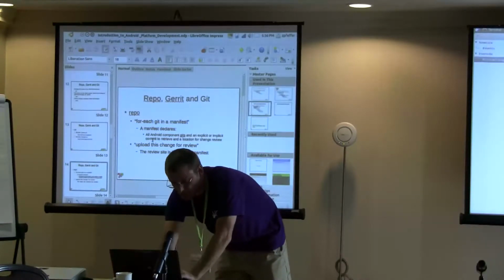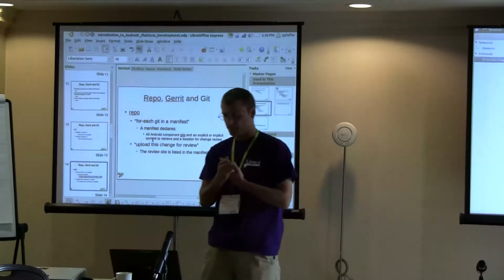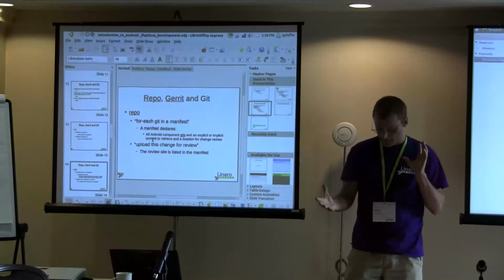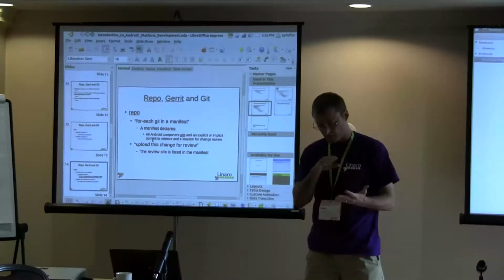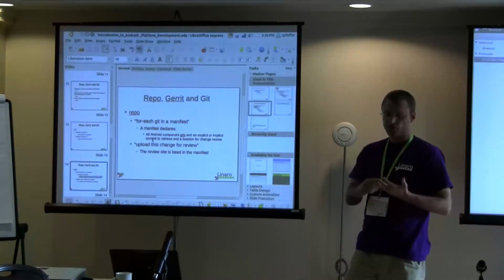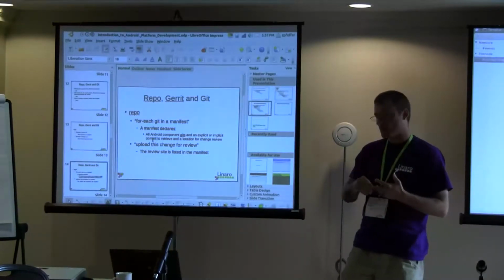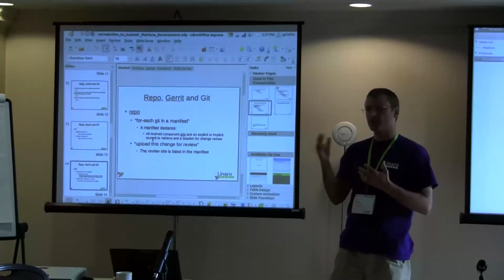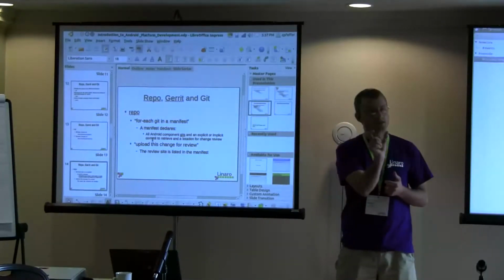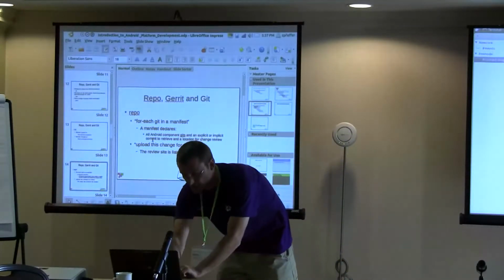So, repo, as I've said, is a for-each-git over a manifest. The manifest is an XML-formatted file that gives each git location, where that git should be checked out to in the tree, and then what commit, either explicitly or implicitly, depending on how that XML entry is formatted. And then, of course, it has a target for the review.